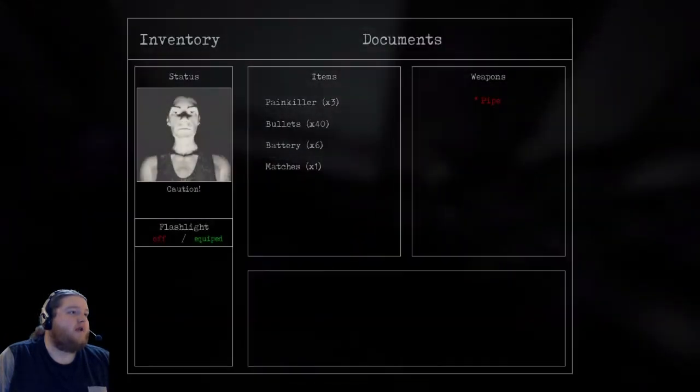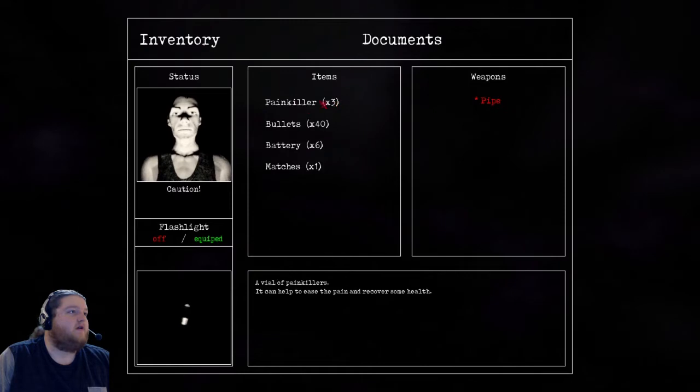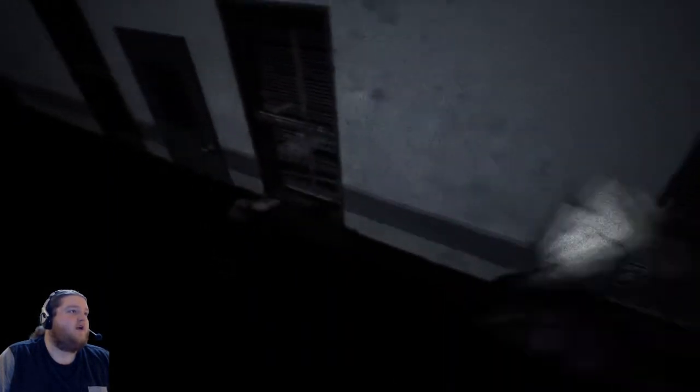Oh! What is that? Oh, boy. This doesn't bode well for me. Oh, this is bad. This is bad. Caution. Painkiller. I'm fine now. Okay. I wouldn't say fine. Oh. Okay. I can't see. I'm like out of batteries or something. Climb back through. Oh, boy. Wow. I need like an actual weapon.